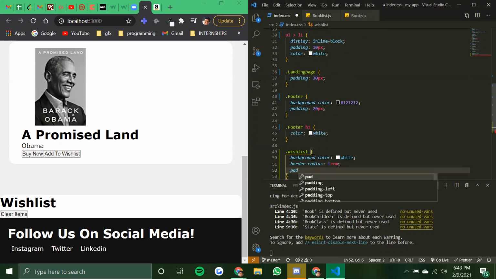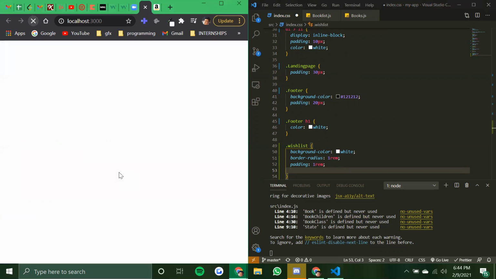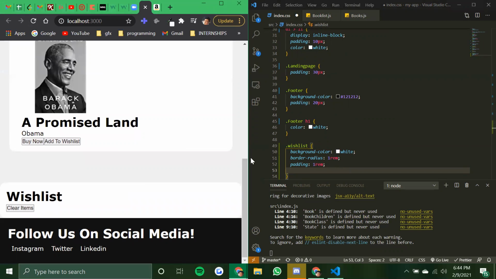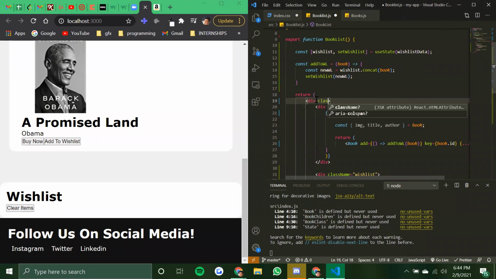And then put some padding. Let's see what it looks like now. All right, cool. Also need to add the flex container. So flex containers, that way we can align them side by side.